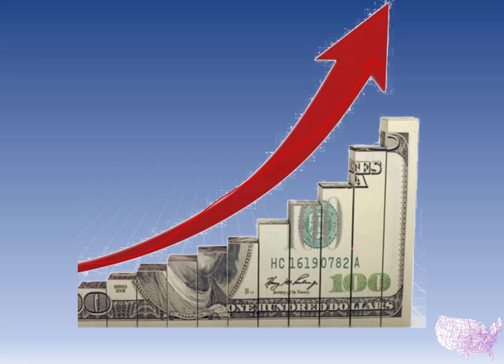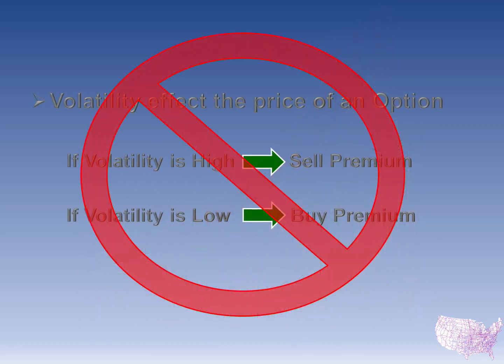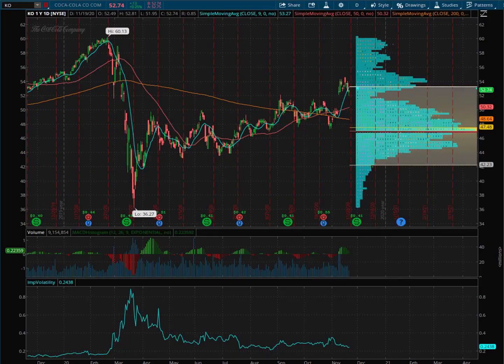Because the ones that we're buying will expand faster, the premiums will increase faster than the ones that are further away, the one that is deep in the money and the one that is deep out of the money. All right. So normally what we're talking about when volatility is high, we're selling premium. Well, we're doing a butterfly, right? We're collecting a credit. We want volatility high. No, with this one, we actually want the volatility low and have that expand like we talked about here, because those at the monies are the ones that are going to be affected more so than the out of the monies.